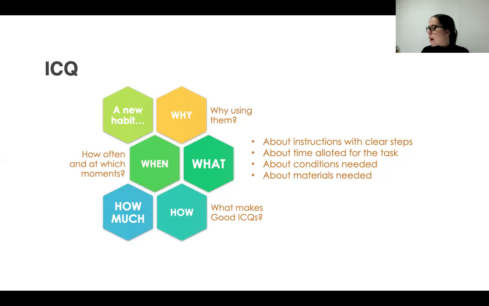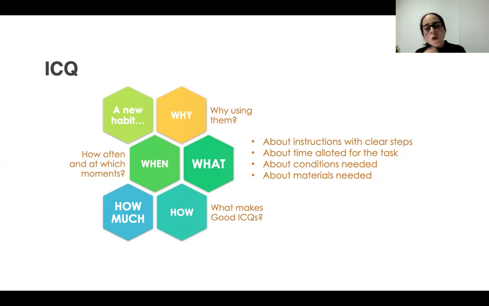So what do I need for my essay and what do I not need for my essay? If I'm making a point, and I am making a point in my group, that mistakes are important because they make us realize the trends and tendencies that we have when we write, the typical mistakes that tend to be repetitive. I want them not to erase and not to cover with liquid paper the mistakes. I want them to be aware of their mistakes so that in the next iteration of that essay, they will try to pay attention to those particular things. So those are the 4 types of ICQs that we have.